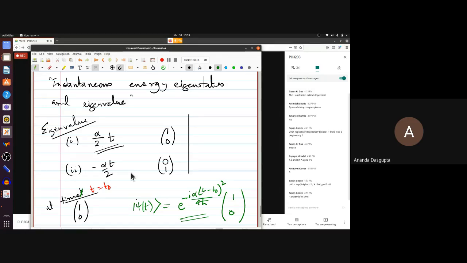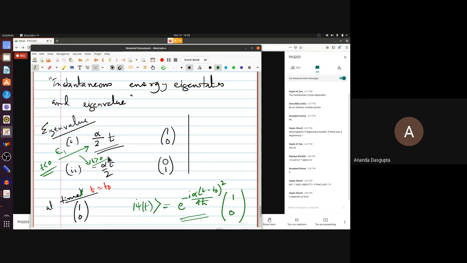Okay, and the answer is, of course, here there's a catch. As Shaun is saying, which one is E1 actually depends on time. In the sense that when t is negative, then this one is actually higher. So for negative t, this is E1. And the moment t switches sign, goes from negative to positive, this one becomes E1. This is what t greater than 0.